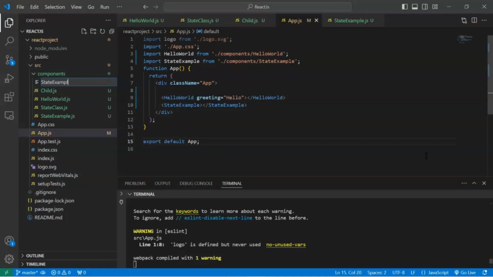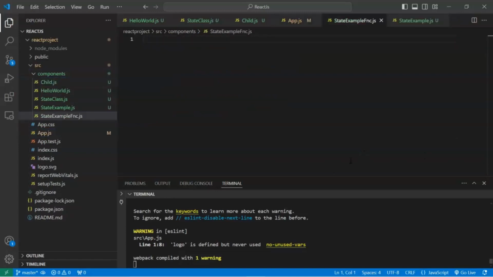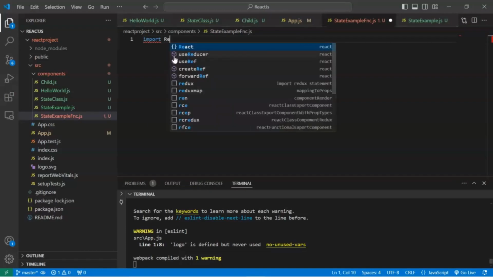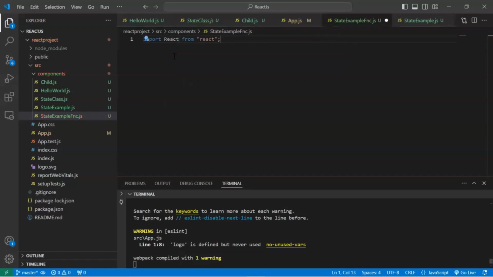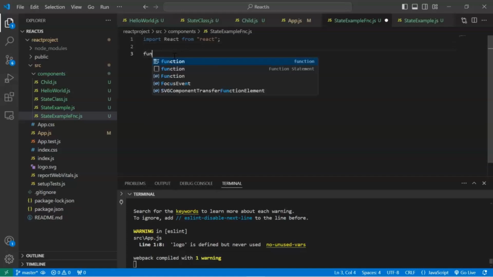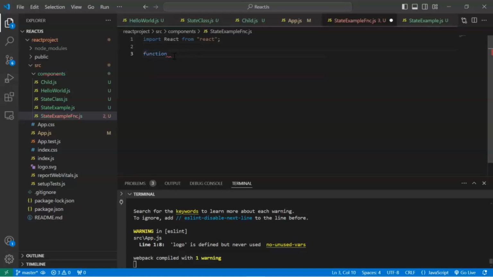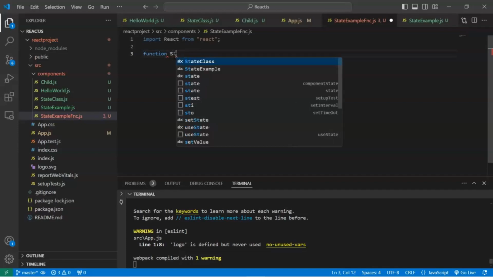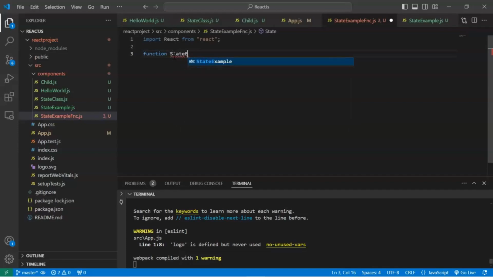State example function.js. So here import React, function state example.